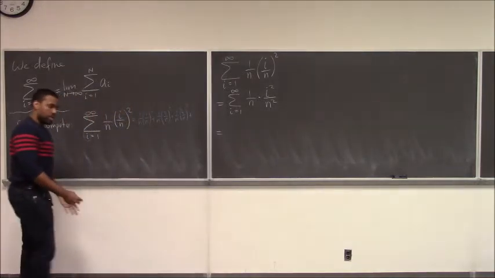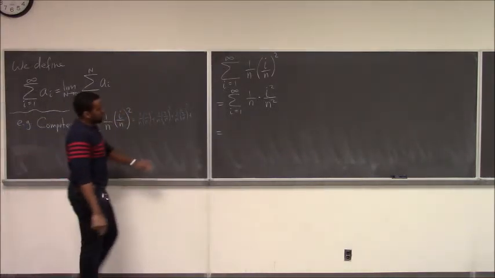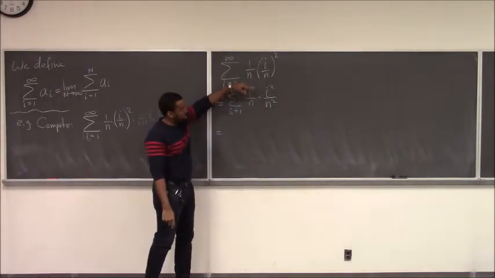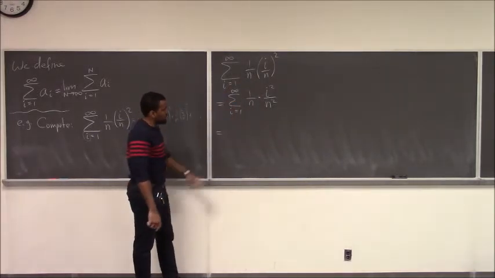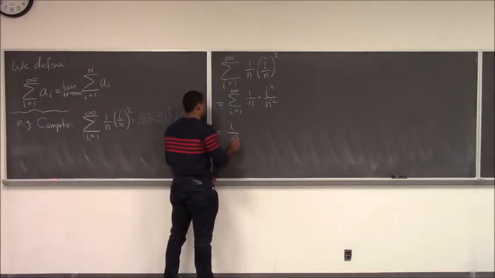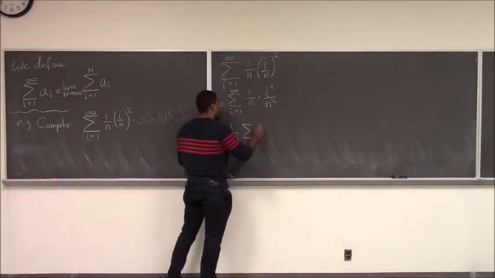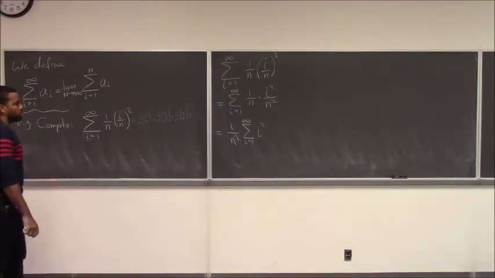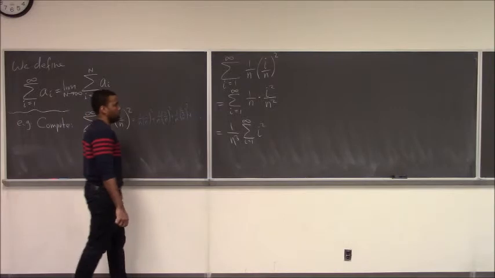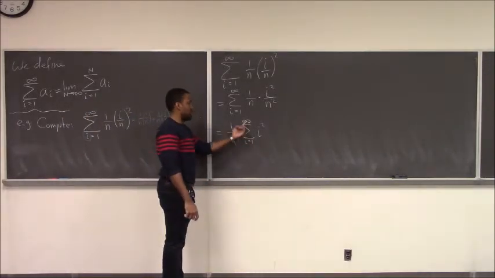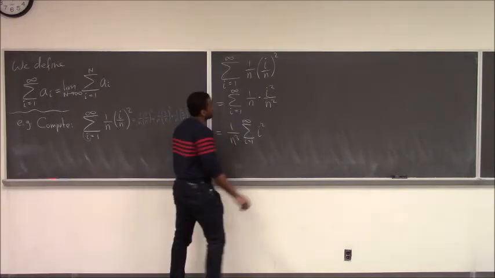Now I have the property that says I can factor out constants. i is my variable according to this series. That's the thing that keeps changing. n is pretty much just going to sit there. So I can think of my n as a constant here, and I can factor that out. And so now, what does it mean to add up an infinite number of squares?